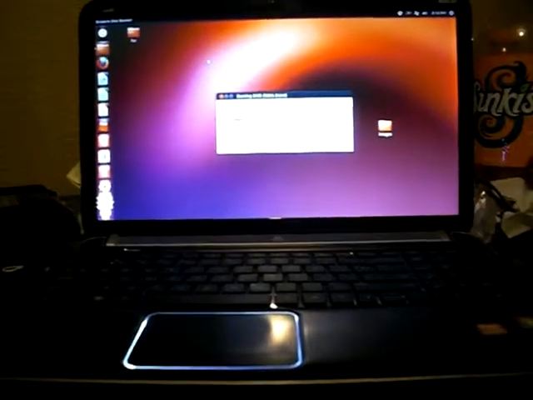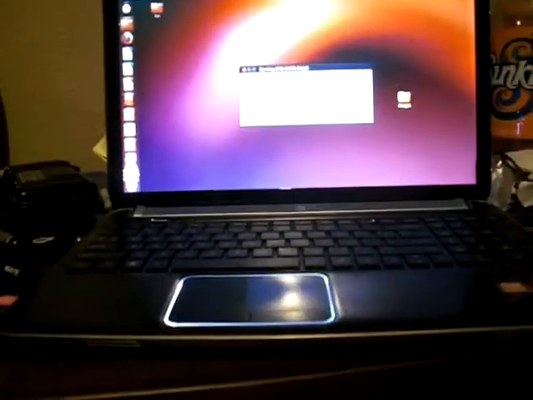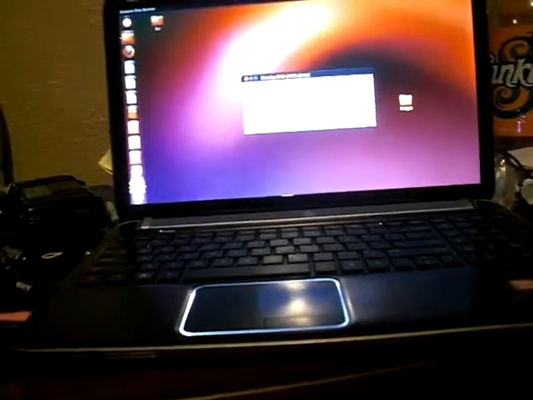I'll probably do, after I figure out how to do the whole format SD cards on Linux, I'll make a tutorial, because it seems like most of the tutorials I found out there are pretty ambiguous, or they don't go into the steps of how to do it that good.